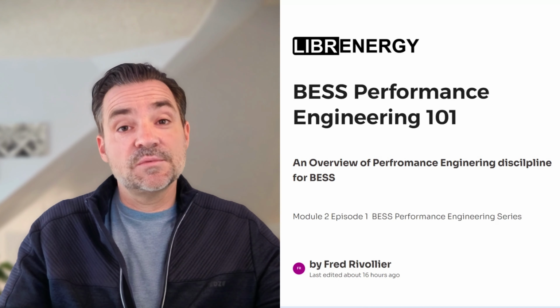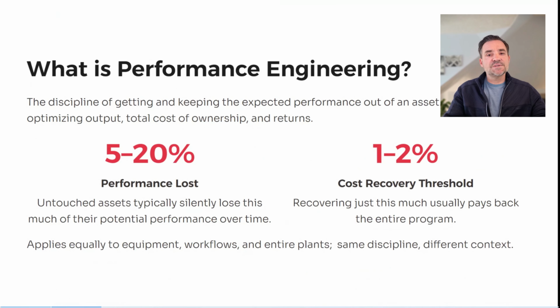Module 2 is all about performance engineering. So what is performance engineering? Well, performance engineering is the discipline of getting or exceeding the expected performance out of an asset. And that's really it. You're optimizing the output, you're optimizing the cost of ownership, you're optimizing the return. And the asset could be a production equipment, a manufacturing process, a workflow, whole power plants. The discipline is the same.